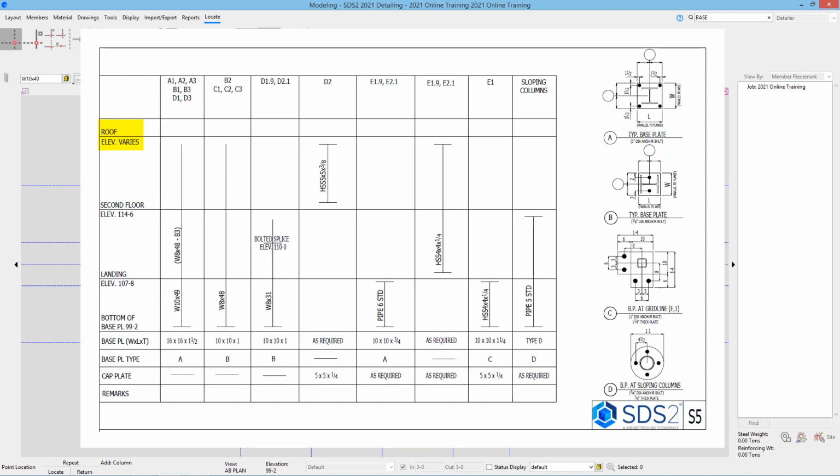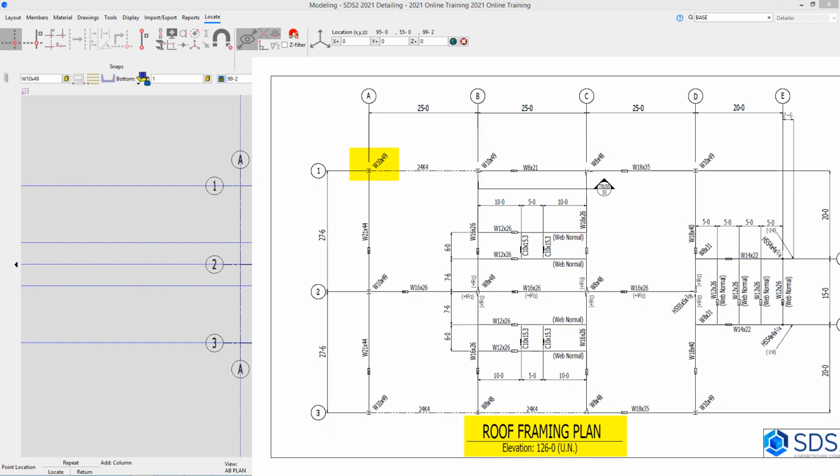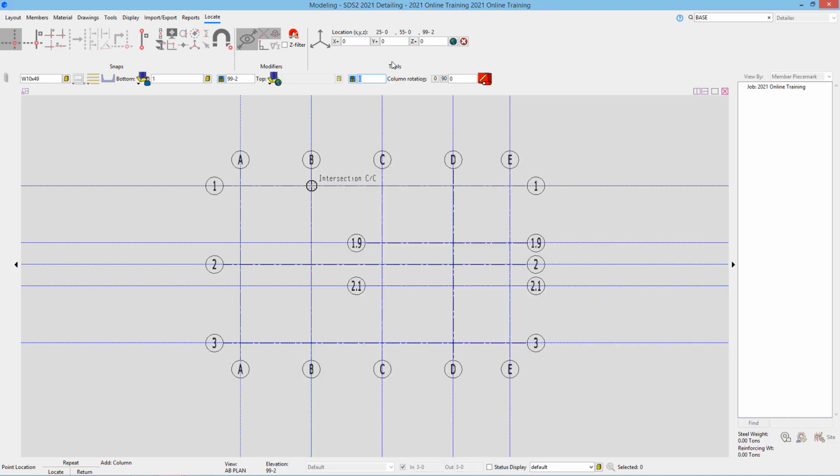With that locked, looking at sheet S5, it shows it going to the roof, but it says elevation varies. If we look at the framing plan, we can see it calls out the elevation of 126 foot 0. And we can see there is no plus 9.5 or anything here, so we'll go 126-0.